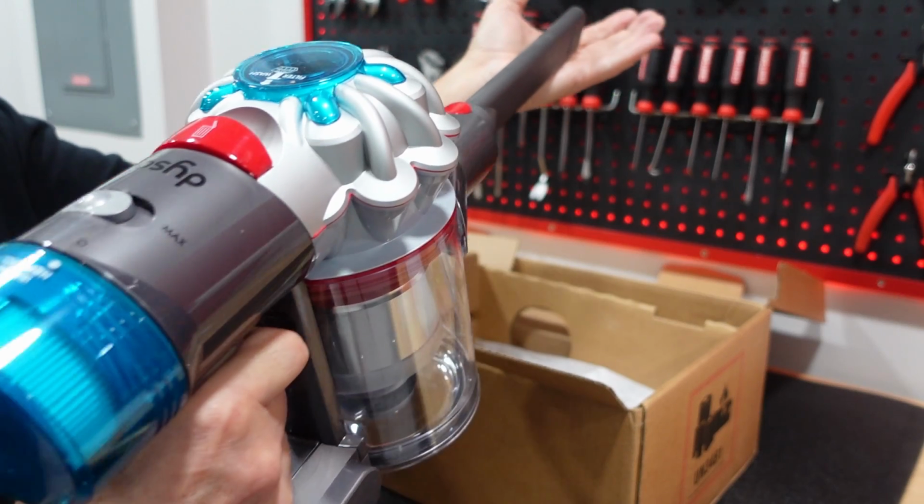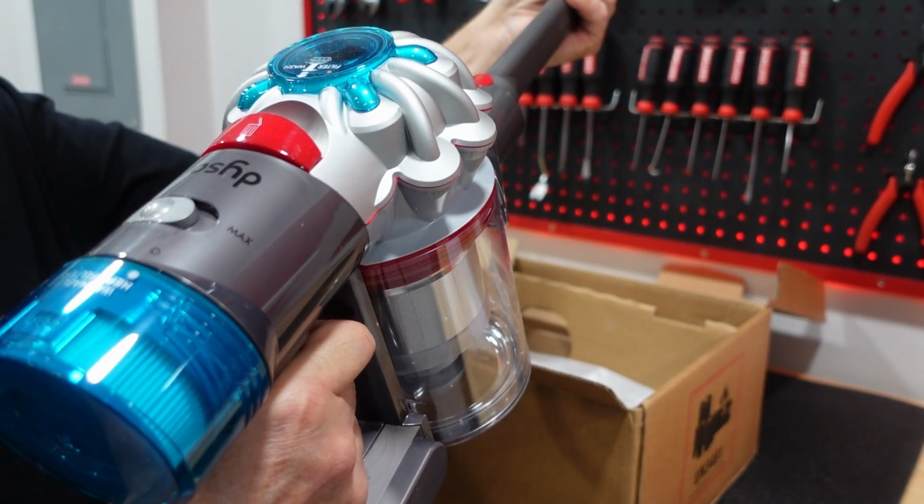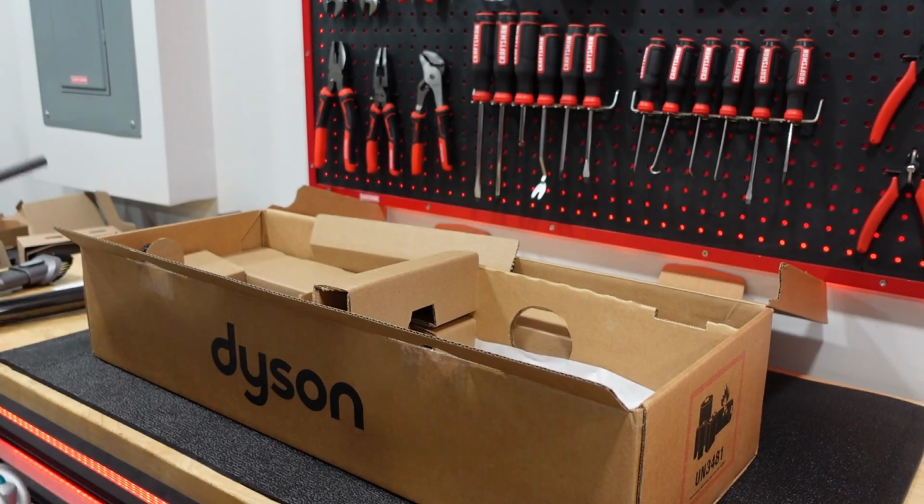So when you have an issue with a clog, let's say you clog it, you will hear the motor doing that. So you're basically overloading it. It's a nice little option so you don't burn out the motor.